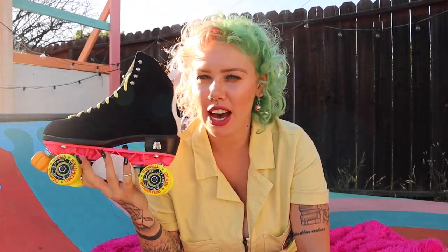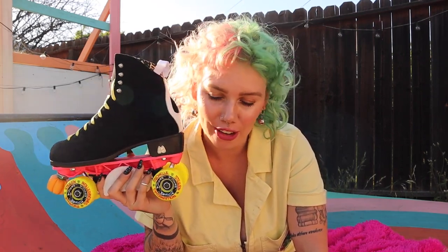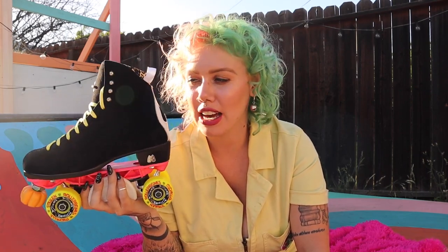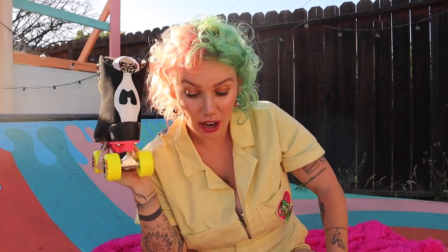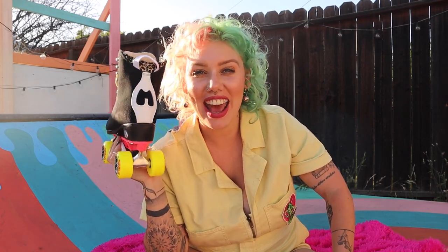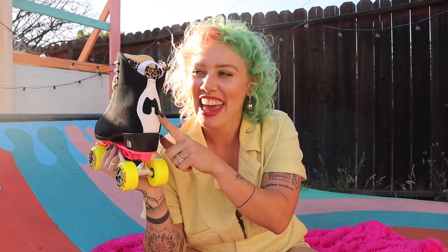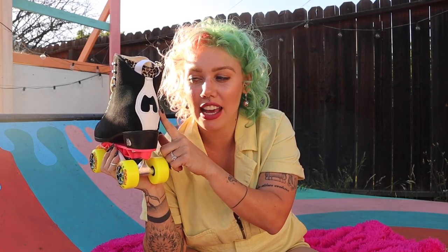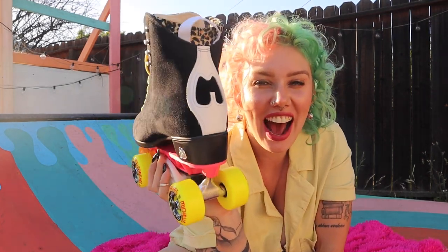I want to say it was Allie, but I may be making that up. Someone on the internet that I follow has customized their skates in this way, and I'm going to copy them right now because it is amazing. I'm very nervous because I've never done this to a pair of skates yet, but I think it's going to look bad AF, and that is that I am going to decorate this backstay. I am going to make this backstay checkered. I'm scared, but I think I can do it.